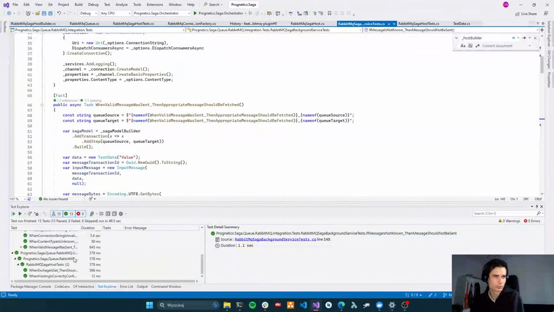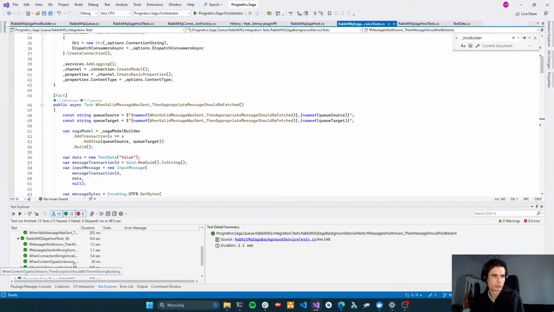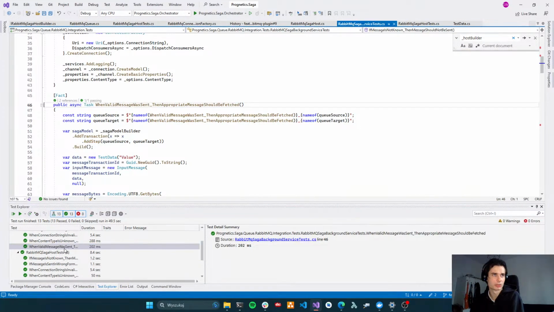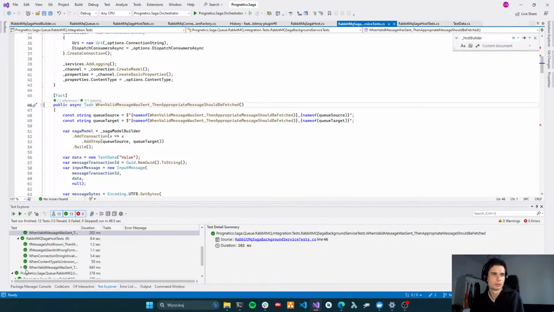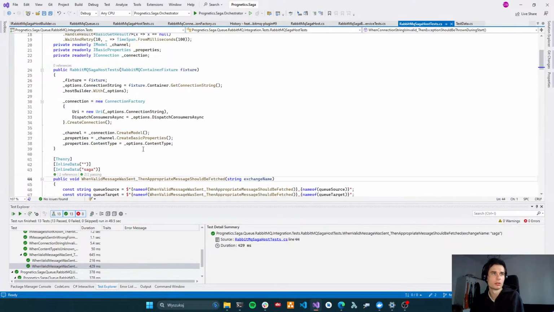No, the format is correct. Not known, and wrong format when connection string, when content type is unknown, and when a valid message was sent, an appropriate message should be fetched. Oh, okay, because we have two cases here.